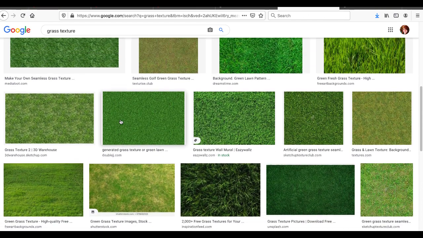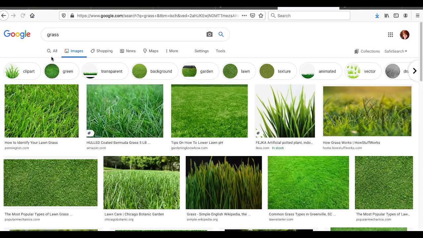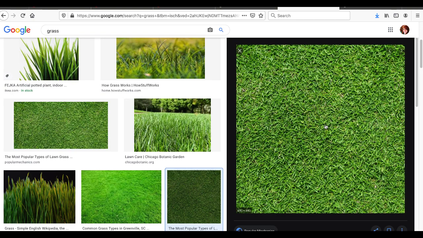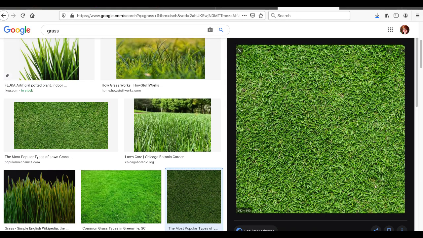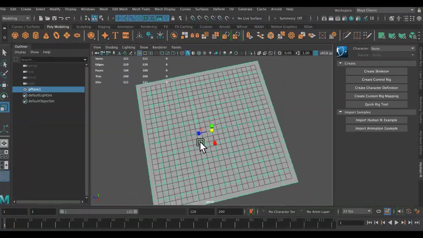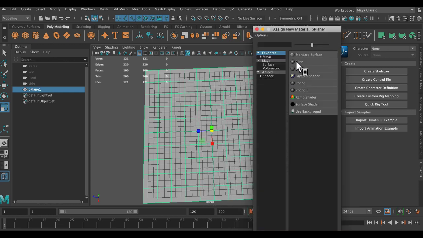But, you know what, I'll just do grass image. This will show you a little bit further. All right, and I will teach you how to do this in a second, but I'm just showing my point.